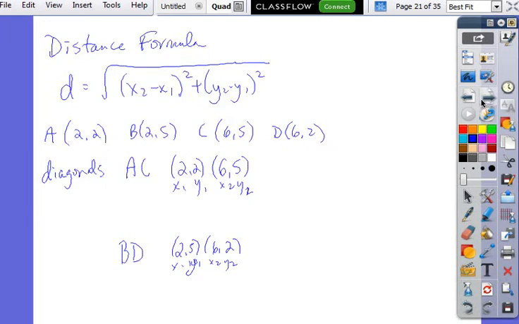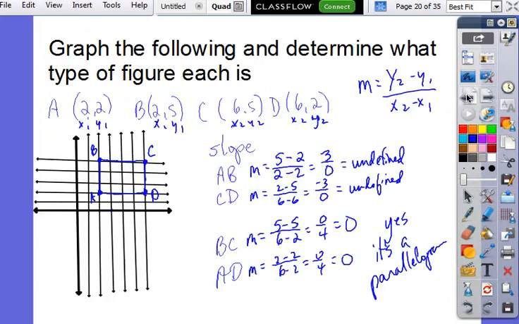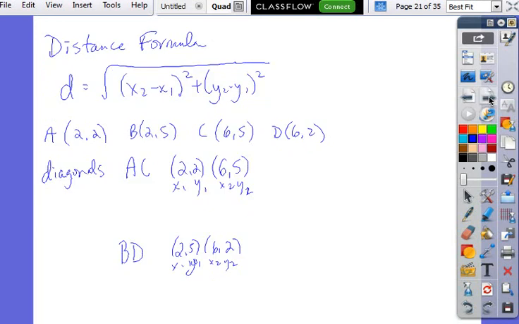All right, when we do the distance formula for the diagonals, if the distance of the diagonals is the same, what could it possibly be? Square, rectangle, isosceles trapezoid. Now, based on our previous answer where we said it's a parallelogram, which one of those three is thrown out? It can't be the trapezoid. It could be rectangle, square, or isosceles trapezoid, but we've already said it's a parallelogram, and the trapezoid is not a parallelogram, so that would throw it out.